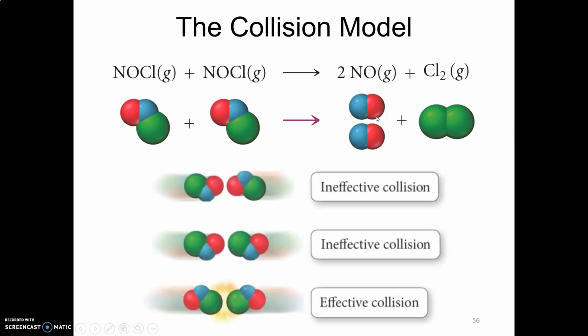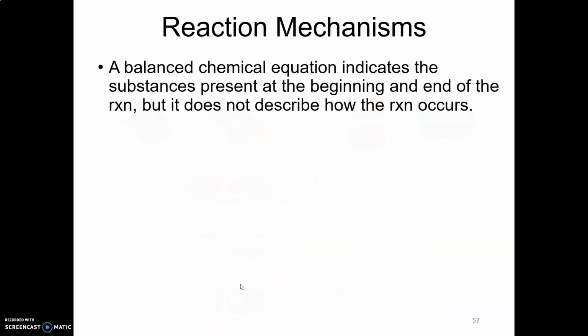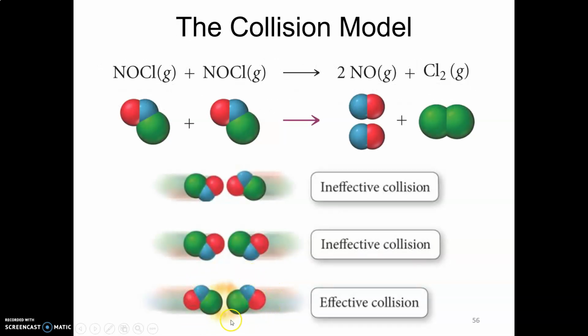So let's look at some options. If this is the way the collision is taking place, I don't care how much energy you put into this, you are not making these products. You're going to end up making a diatomic oxygen and 2 NCl molecules. That's not what you're trying to make here. That's ineffective. Again, this does not give you the bond that you want to make. Ineffective collision. Only the final example is what you're trying to make. You're going to generate the bond here between the chlorines, making the diatomic Cl2, and you'll be left behind with the 2 NO molecules.